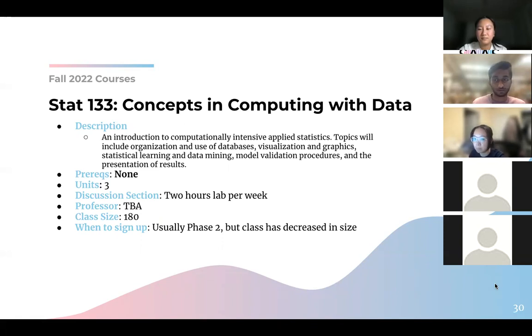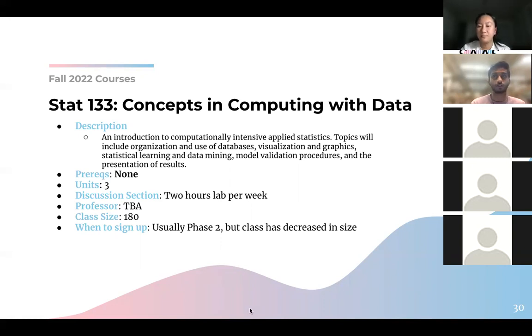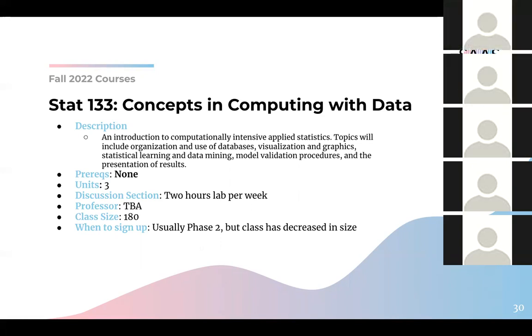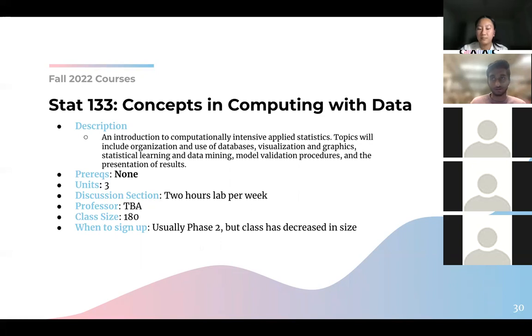So my whole thing with this class is, I would instead recommend people take Data 100 and Stat 33B, even though it's 5 units taking that. I definitely think it's a lot more worth your time, because Data 100 is almost exactly what many data science or data analytics positions use. Stat 133 doesn't go over the concepts as well as Data 100, and Stat 133 teaches everything in R. So it's generally just a much less applicable class than a class like Data 100.